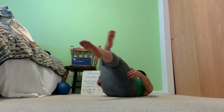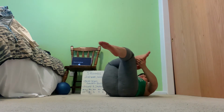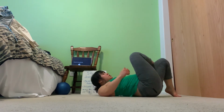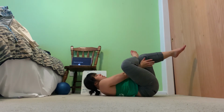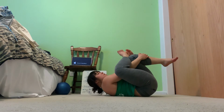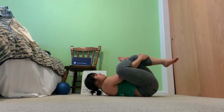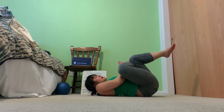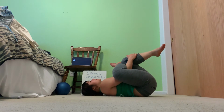Awesome. Let's go ahead and counter that with a figure 4 stretch. So we're going to lay on the floor. You're going to cross your ankle across the front of your thigh. And then from here, you can use your elbow to push away this knee if you would like. You're going to grab the inside of your leg, or you can grab the top of the shin. And then what you're going to try to do is try to pull your calf toward your face. You get a good stretch to the bottom of the hip.